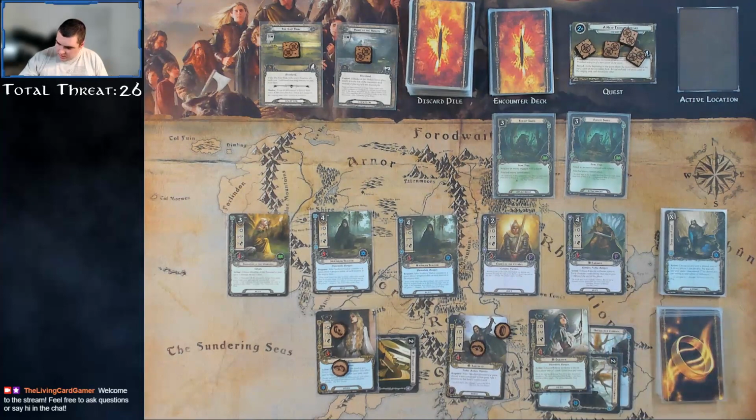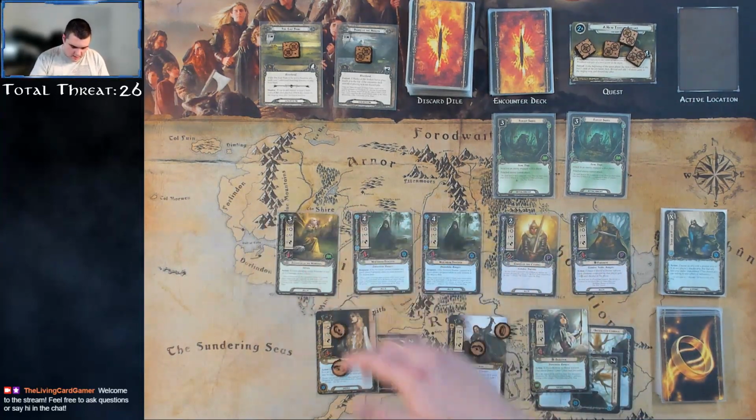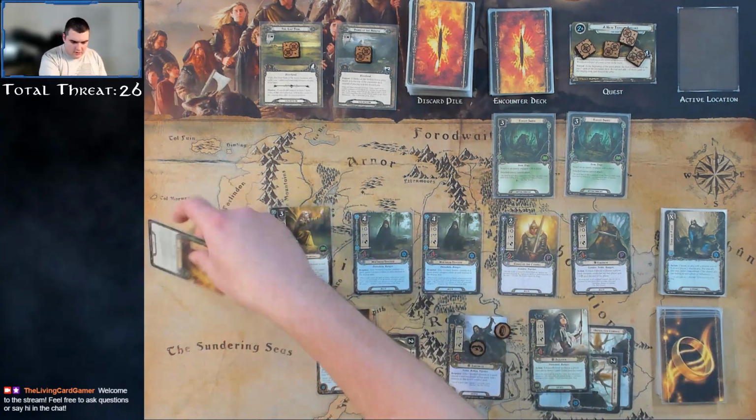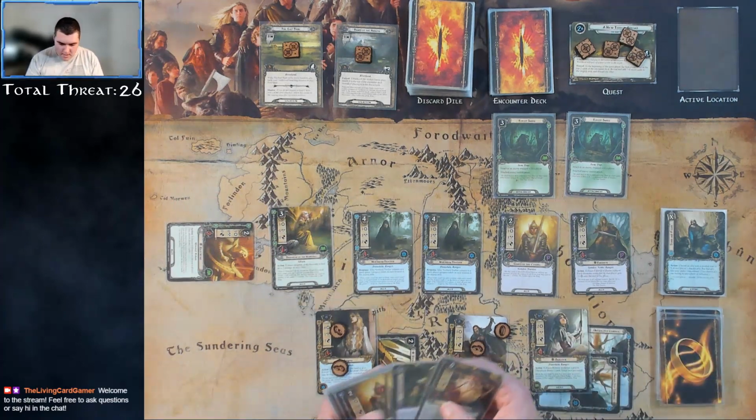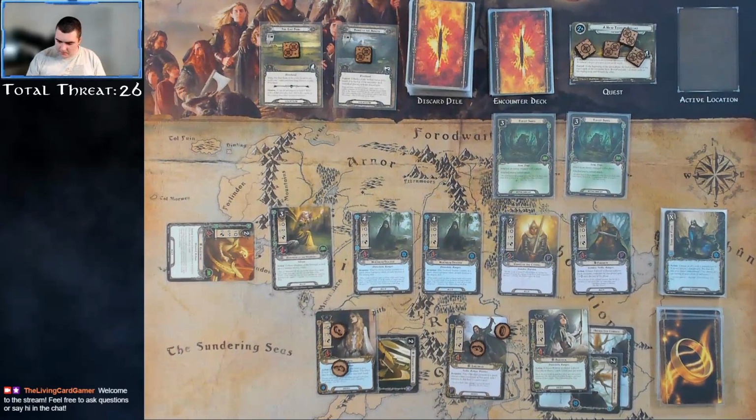I'm going to spend 2 money to play a Linolin. I will exhaust to draw a card. Hey, there's a Gandalf. Okay, so I'm just going to hold on to Gandalf because I don't really need him right now. I don't want to play anything. I don't want to just hold on to my cards.